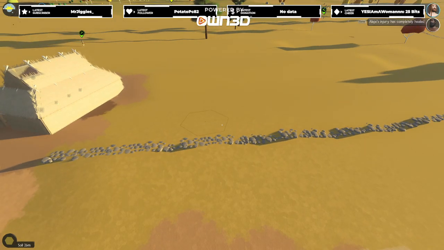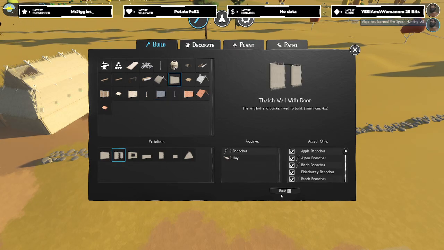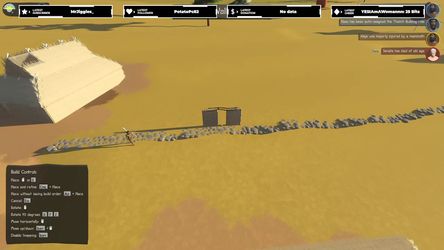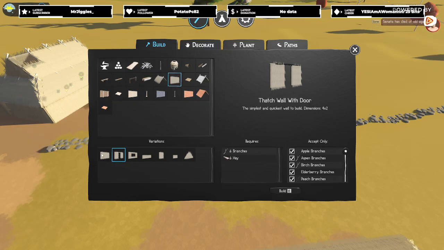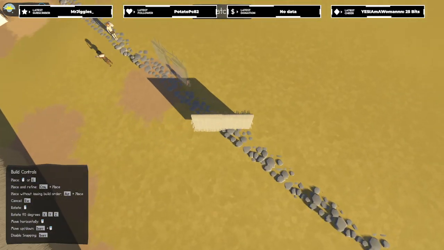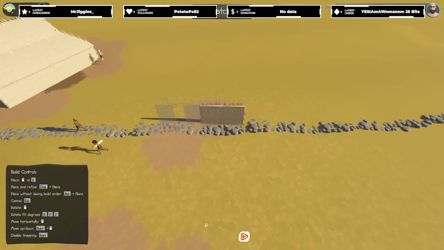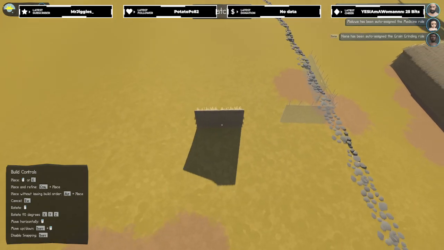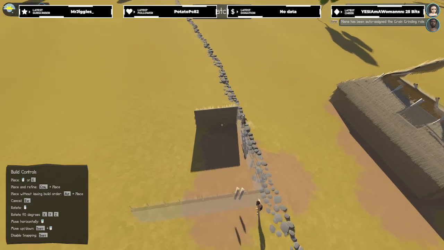Oh, let's get going on the bakery, shall we? I'm gonna build out of thatch. Oh, Senate died of old age. Like this. Like that. Flip in, Pona. Tempo soon, Pona.